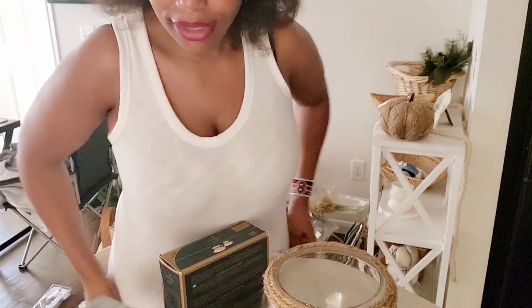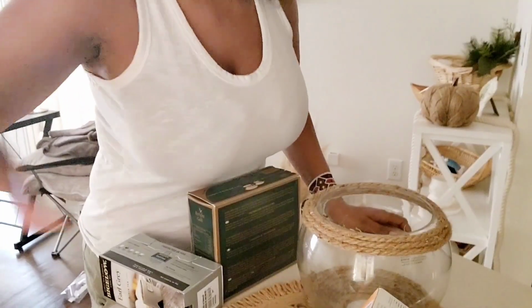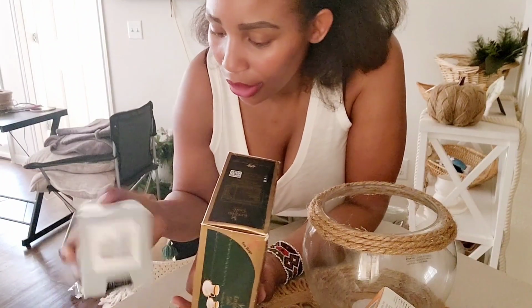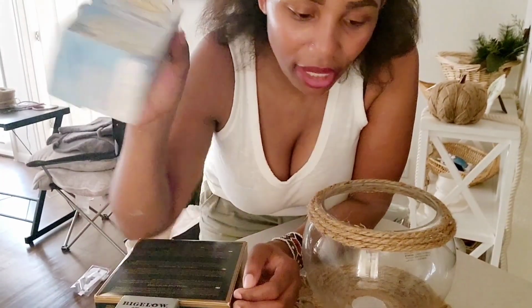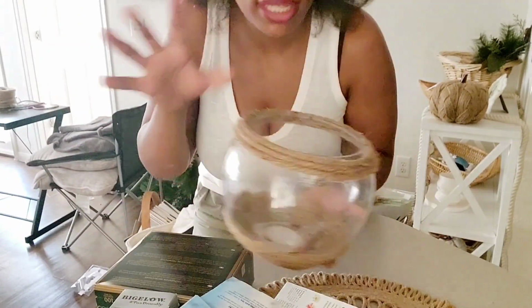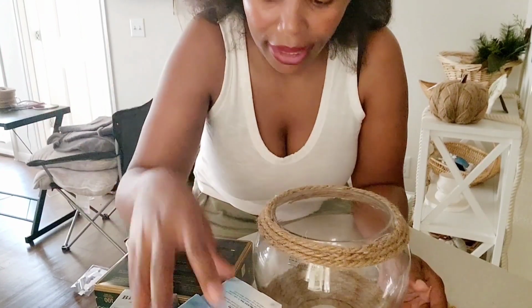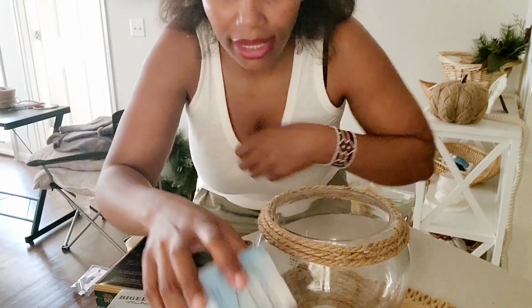I have a lot of teas. Let me drop my camera just down here. I have a lot of tea, like this one. I have this Kericho gold tea. I have this chamomile, and I have this tonsil. Oh my god, I have a lot of teas. That's why I decided to make these instead of going to the shelves and trying to get whatever I want.